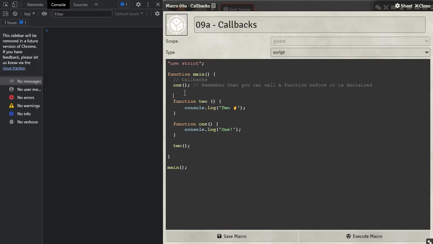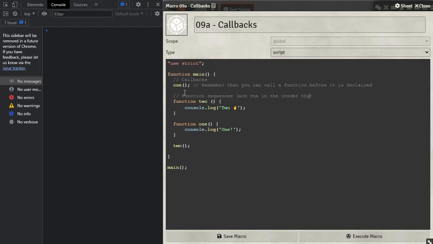So let's add a little note here saying function sequences are run in the order they are called, not declared. Is that spelled right?